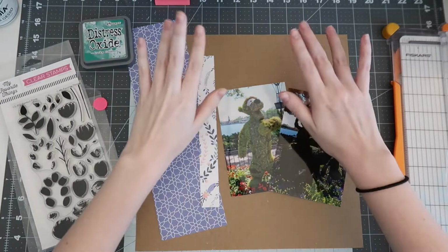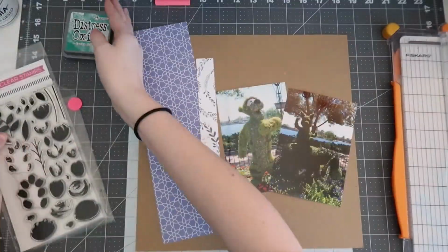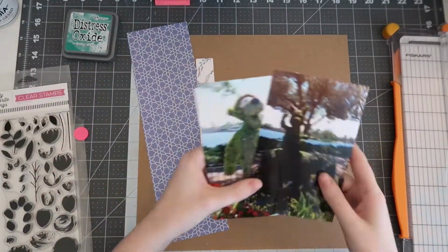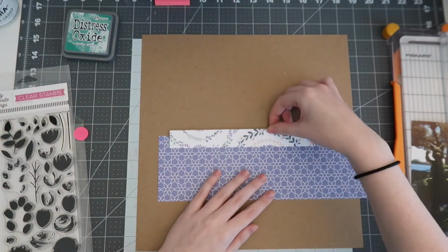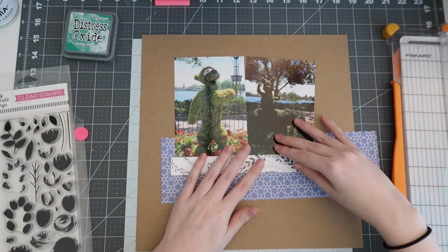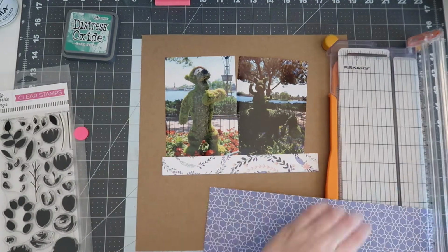Today I'm stamping on another layout and hopefully you guys enjoy this one because I'm finally using a Tim Holtz Distress Oxide ink. I've definitely neglected the couple of colors I do have, so I'm glad to be finally putting one to use today, which is the beautiful Lucky Clover color.